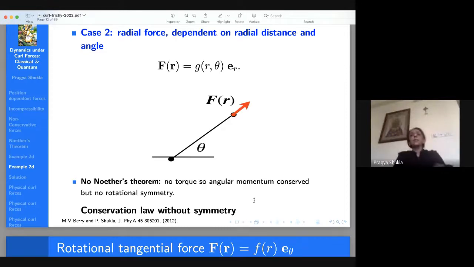So that means when you talk about these kinds of forces, it is possible. Why am I saying it is possible? Because I haven't yet taken the curl of these forces. So I do not know whether these are curl forces or not, because I have not defined G. Whether the curl is 0 or not 0 will depend on what is G, or what was F in the previous example. So that means I've just shown you how Noether's theorem can be violated, and what Noether's theorem actually means. That means there can be conservation without symmetry, or symmetry without conservation laws, in force fields.